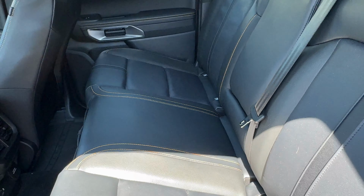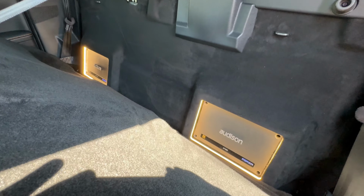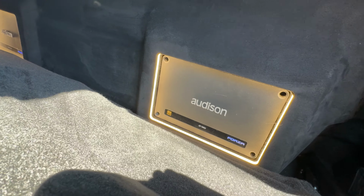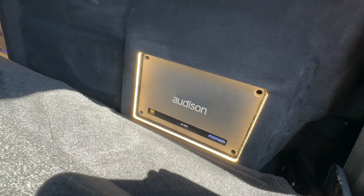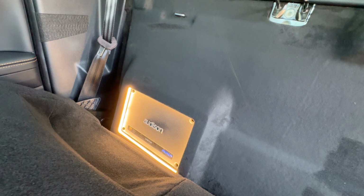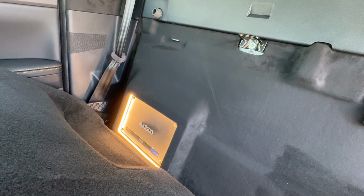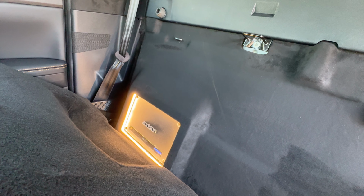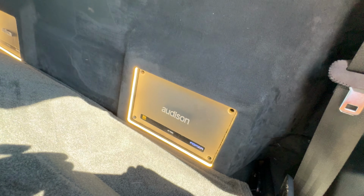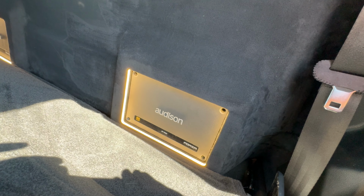And in the back here, this is cool. Got the 2 amps in here, all beautifully lit and displayed. So that's the slave amplifier, a 6-channel slave amplifier, and that's the 5.11, so that's a 5-channel amplifier. We're using 4 of the channels to drive the mids and tweeters in the top of the dash, and then the mono channel drives the sub, which I'll show you in a second. And then we have used the slave amplifier, bridging 4 of the channels to drive the 7-inch mid bass in the front doors, and the other 2 channels drive the rears. So everything taken care of.